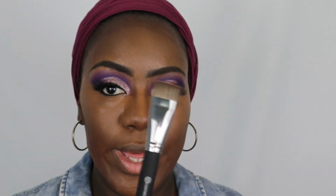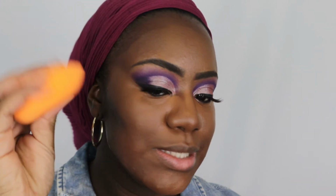I've clearly had this for a while and it's just been sitting. So I'm going to go in and use this for getting my contour in place. I'm so glad I found this brush. So glad. And then I'm going to go in with my Real Techniques sponge and just, actually I lied. I'm actually going to go back in with my Beauty Blender and buff it out using the butt.